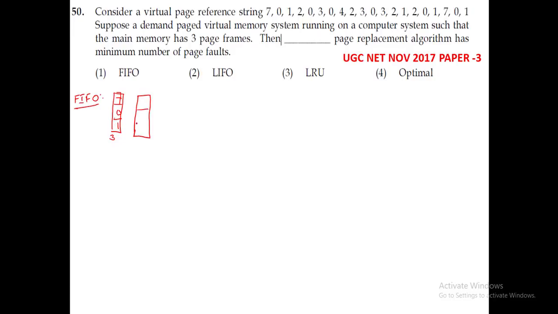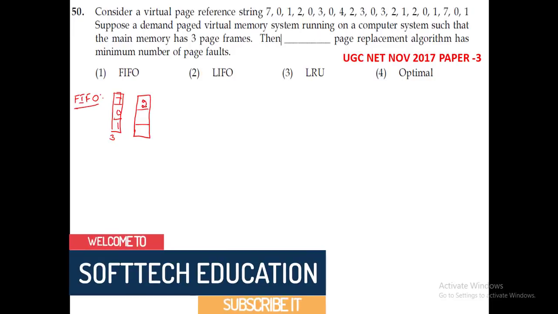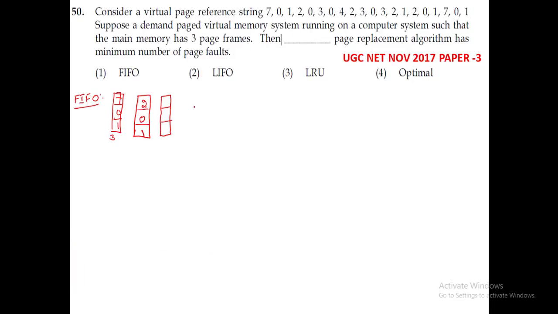Right, here the question is, among these 3 pages, which page do we select as the victim page? Among 7, 0, 1 we have to choose the page which arrived first in main memory, because it is FIFO. Among these 3 pages, 7 arrived first, so in the place of 7 we write 2, 0, 1. Next see the next page, that is 0 referred by the CPU. 0 is available, so no page fault would occur.